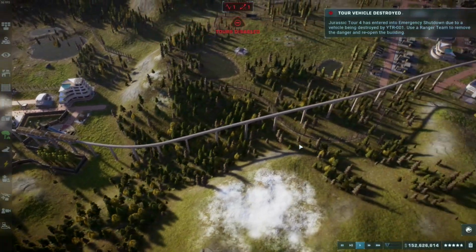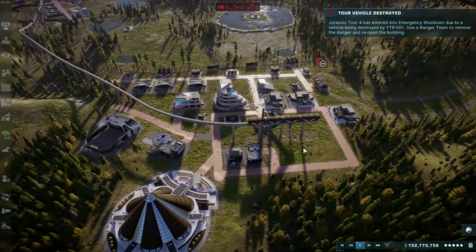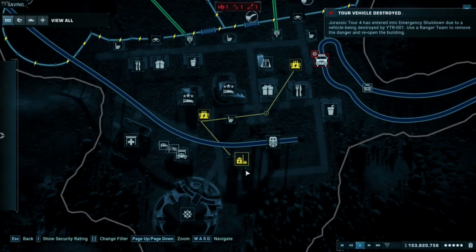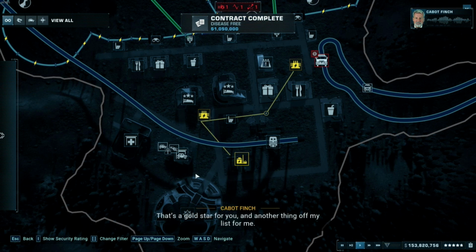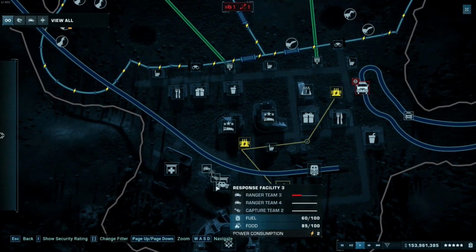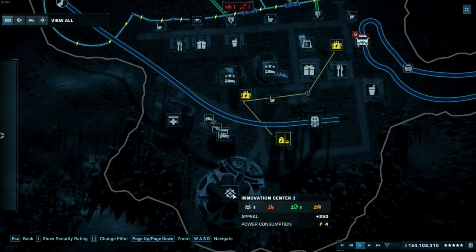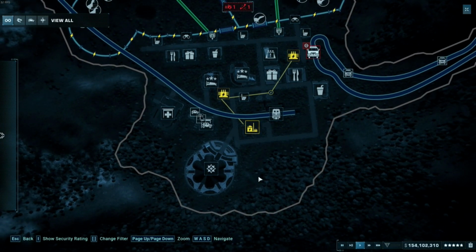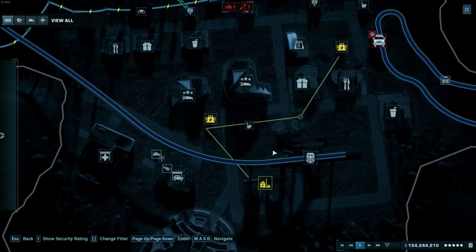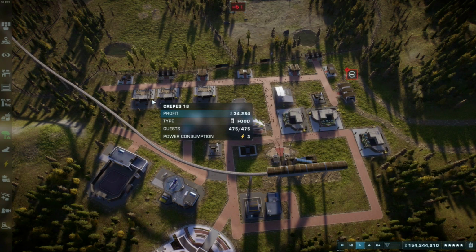So anyway, the monorail goes up here and drops off at the next main section of the park. That's a gold star for you, and another thing off my list for me. That's where we have our next main area. So we have another set of response teams and paleomedical facility, an innovation center tucked in the back. There's enough room back here that I probably could have made a couple of small enclosures here too if I really needed to. We got more hotels, a set of large amenities, and a set of medium amenities.